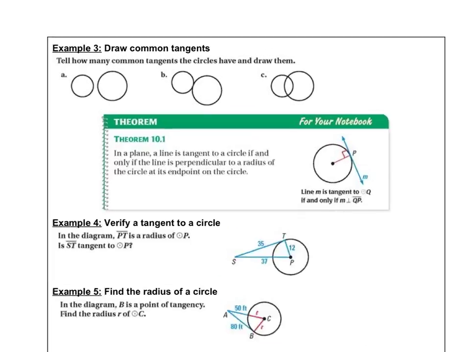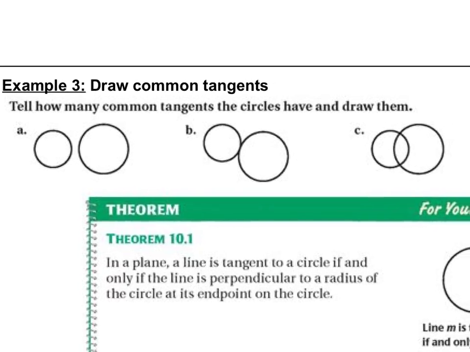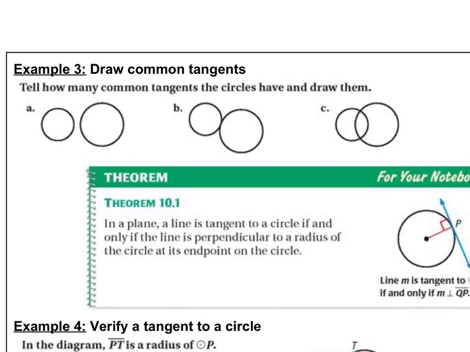Okay, let's go ahead and flip your note over. So, first question is, after that is going to be tell how many tangents the circles have and draw them. So the easiest thing to do is to draw all the lines that they would have in common. Remember, tangent means that they're only going to intersect each circle at one point. They're going to touch the circle at one point. So for letter A, one of the easier ones would be this one right here, because they'd intersect here and here. Therefore, they'd have one here.